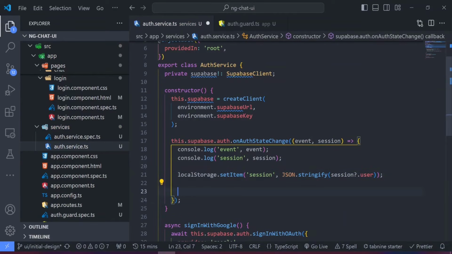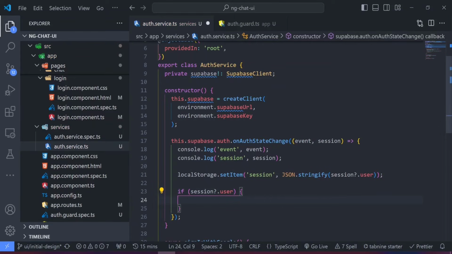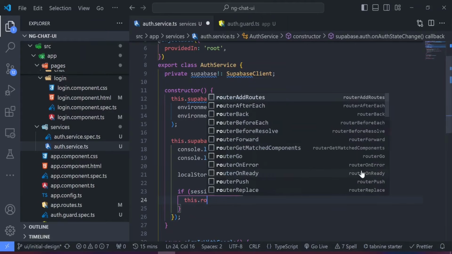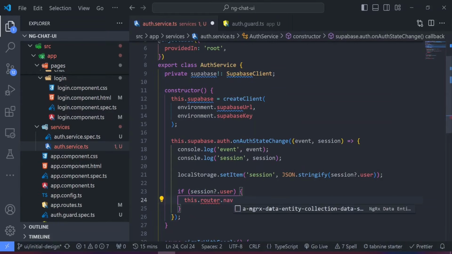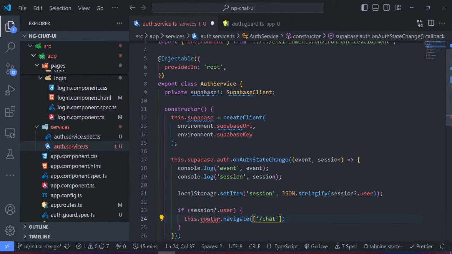So now we need to create a condition that if the user exists, then we want to navigate the user to the chat component. To do that, I'm going to say if session.user, so if the session.user object exists, then I can say this.router.navigate, and then we can make reference to the chat component by doing /chat.